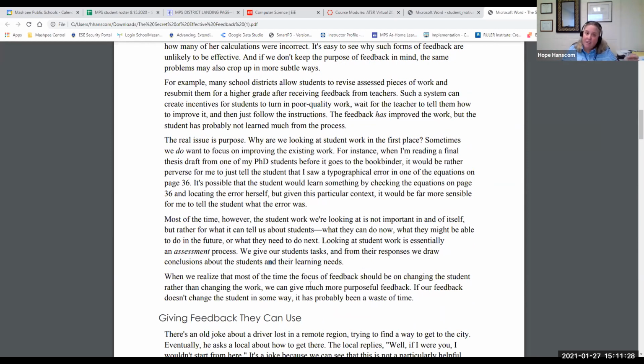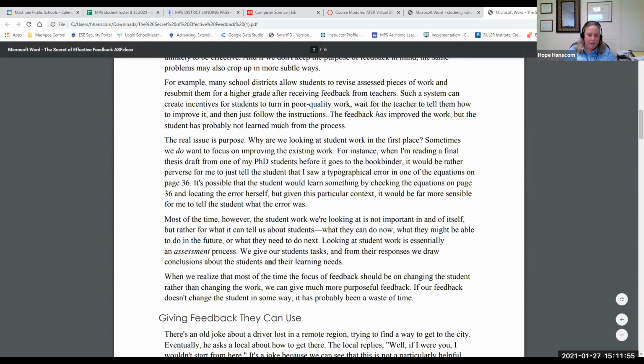Now, we don't want to give feedback in a way that personalizes it, because remember that non-judgmental thing. So you would say your turn and talk had this criteria or didn't have this criteria, but it's about the next time the student goes to do a turn and talk, that they know what to do. They've received the feedback, and they know what to do next. Okay, so this is a really good article. I'll send that out as well.